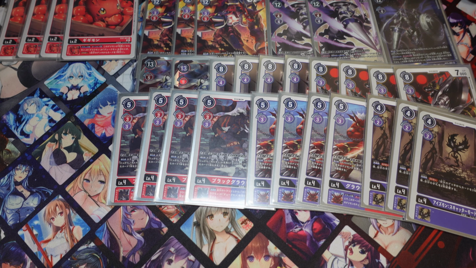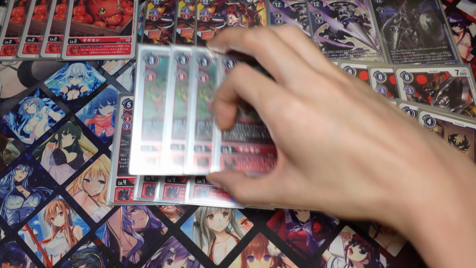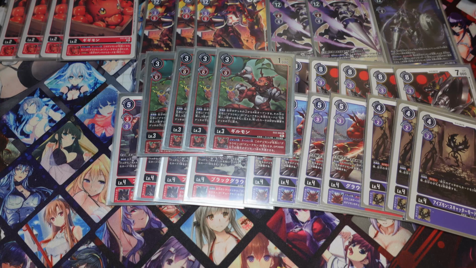Next, for the level 3s, we're running 4 of the Guilmon from EX2. Obviously, this is mainly here to help you search for combo pieces and your Takatos, and you can Digivolve this on top of your Digimon, so that's fine if you need it.